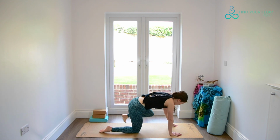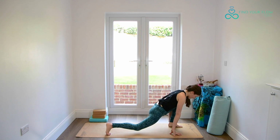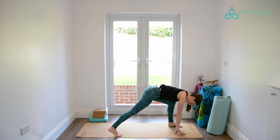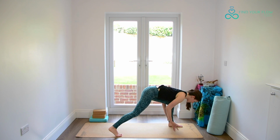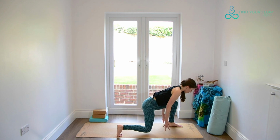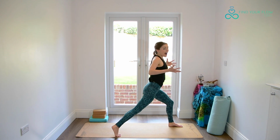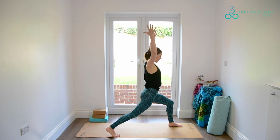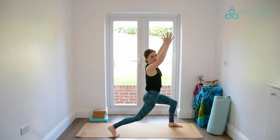Stepping the left foot all the way forwards, tucking the back toes under as we lift the back knee off the ground, fingertips on the earth, lift onto any support if you want to. And taking our right leg a little bit wider so we have a lovely wide stance on the ground. Bending the back knee, we'll root down to rise up to standing high lunge, floating the fingertips, softening the shoulders, and keep this back knee quite soft. We'll keep sending away through the back heel.